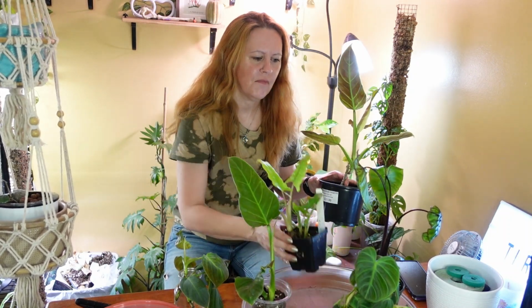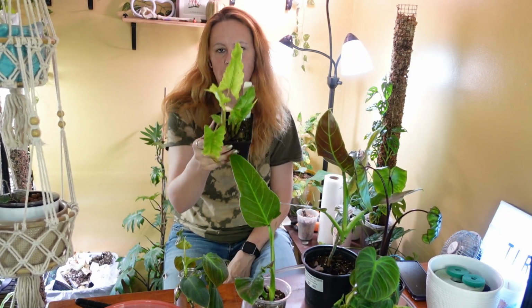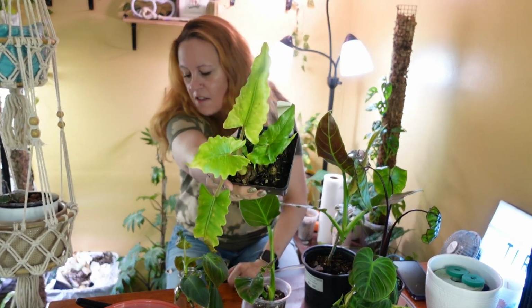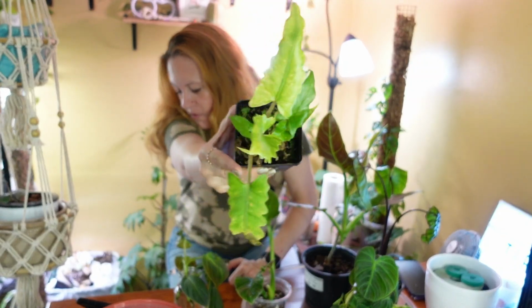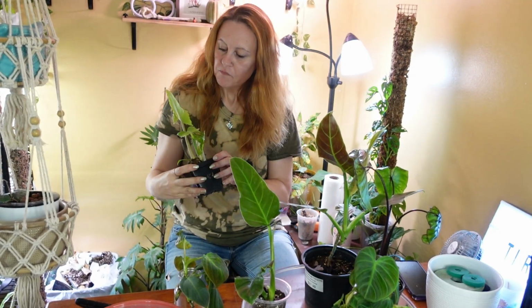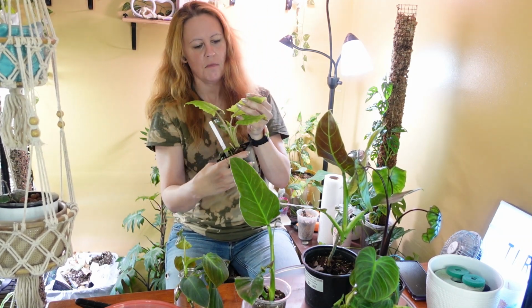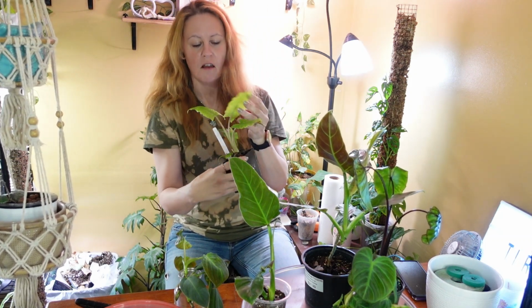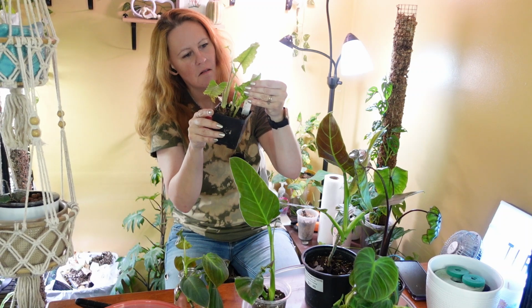Some alocasia that looks a little thrippy. It's alocasia boa. I don't know if you can see the spotting on it. It's probably focusing on anything but the alocasia. But anyway, it's got some spotting that looks a little... Is that a thrip right there? A thrips? No, it's not. I don't know. I sprayed it down, but it still looks a little thrippy.